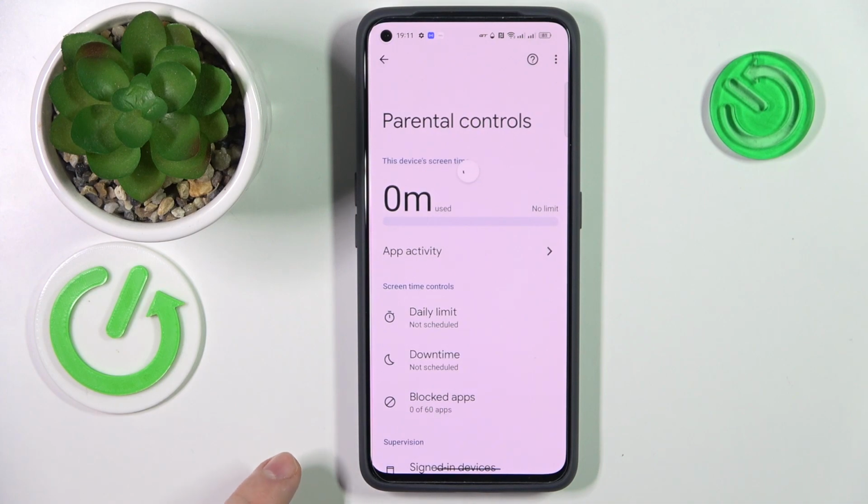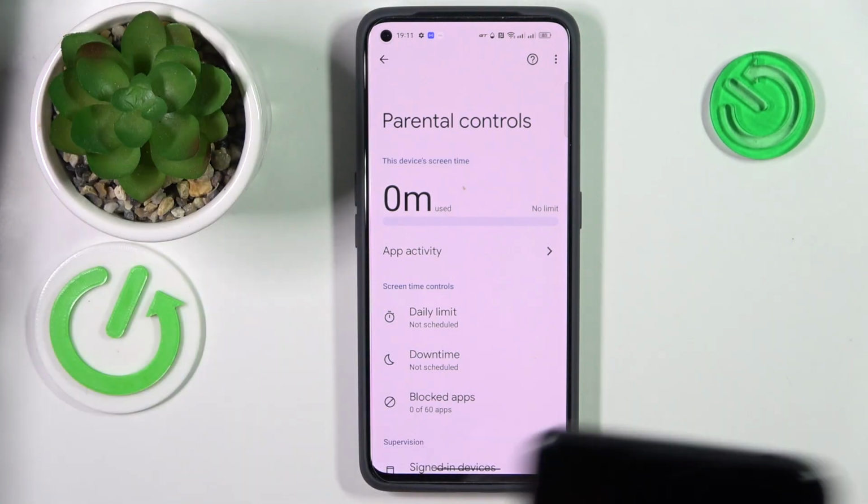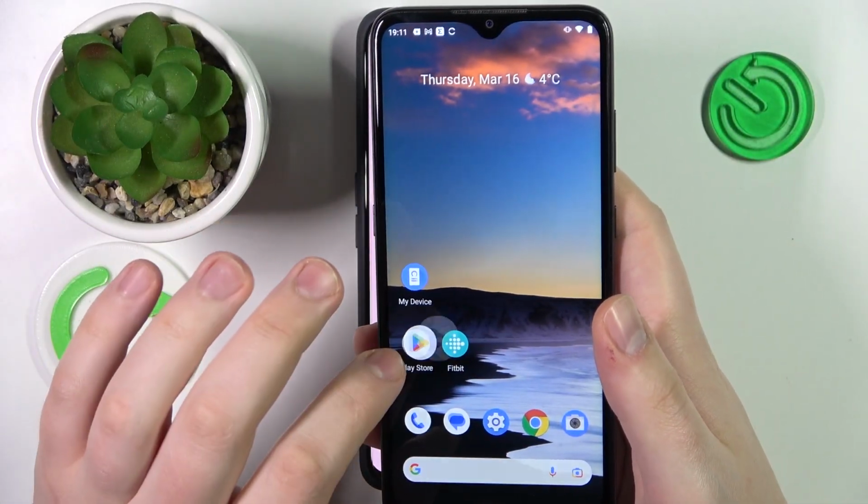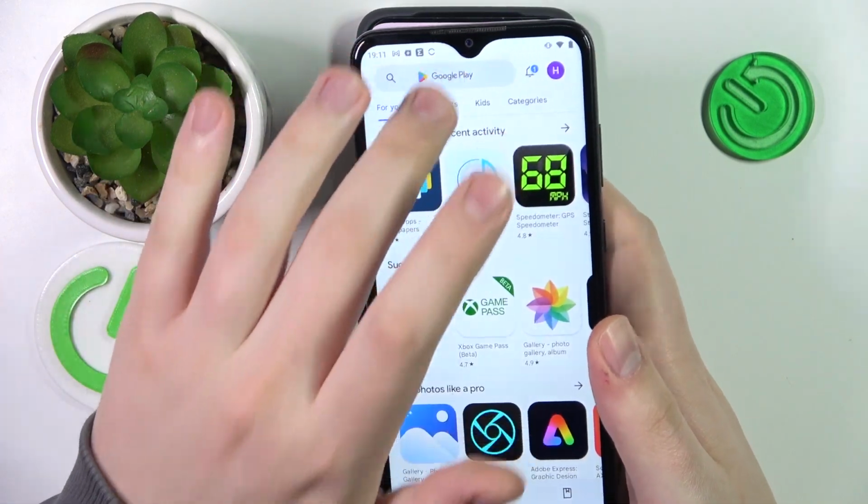So now you gotta take your parental device then, if you went for the manual installation option, and download the Family Link app from Play Store.